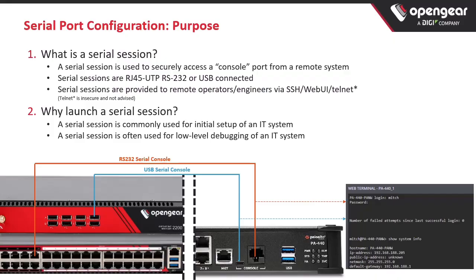Now there are some other parameters like parity and stop bits, etc. But generally those are less critical. But always check the documentation for the IT equipment you're connecting to, to make sure that you're configuring the Opengear serial port options appropriate for the type of device that you're connecting to.